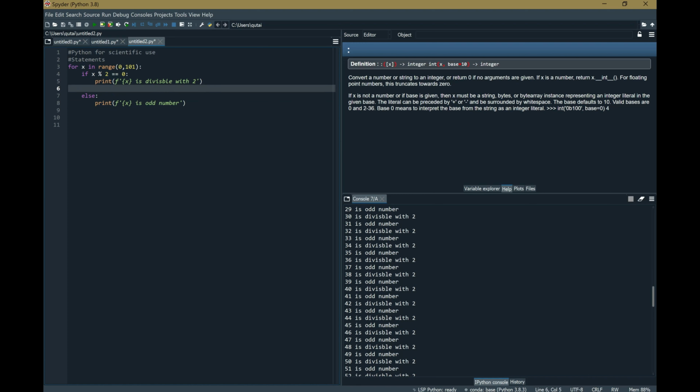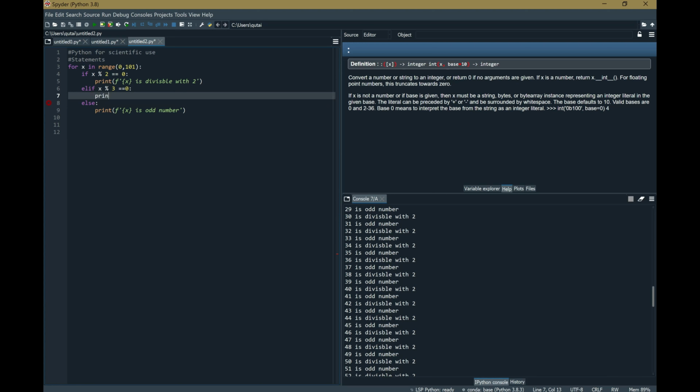Let's make a second condition and a third statement, the if-elif statement. We have here elif x divided by 3 gives us a remainder of 0.